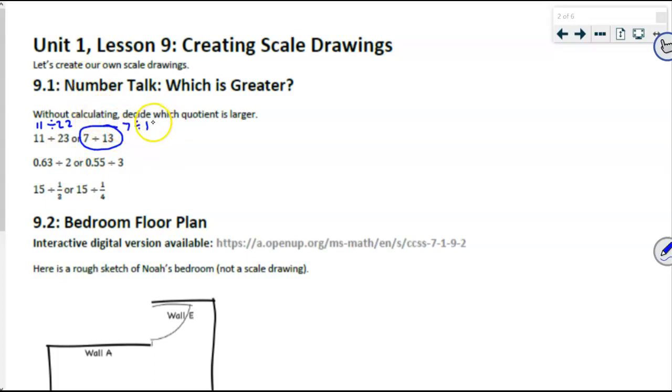I'm going to pause real quick. Is it equivalent to 2? Nope. 11. Even going back to this one, 11 divided by 22. If I write it a different way, there we go. That's better. Yes. So instead of 2, it would be 1/2 on both of those. So yes, this is close to 1/2 and this is close to 1/2. You're absolutely right. So how do we know which one is larger?